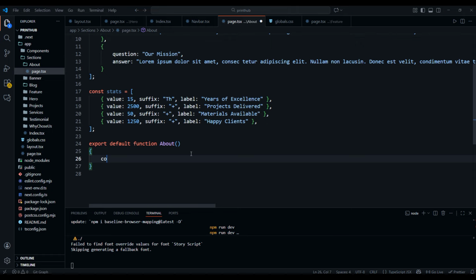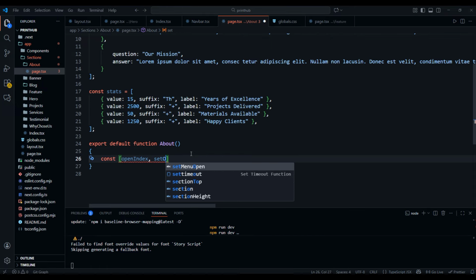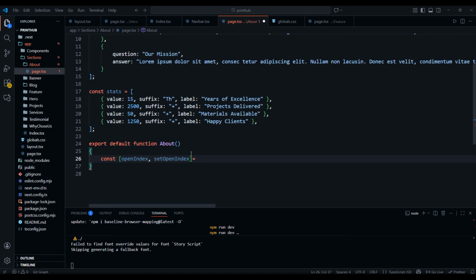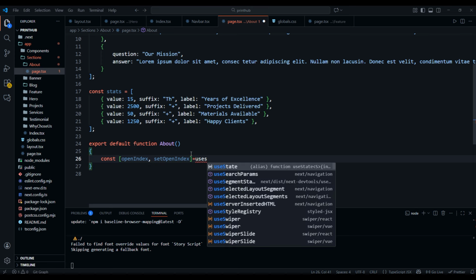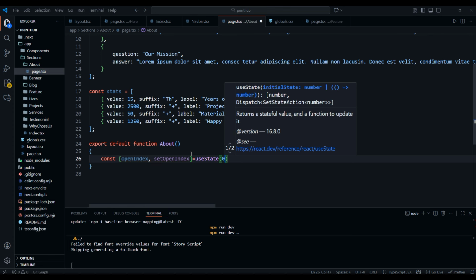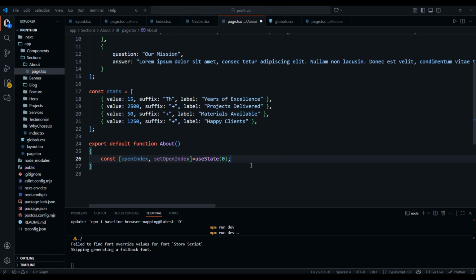First of all, I need some hooks, so openIndex and setOpenIndex equals useState, and the initial value is 0. Then inside the return method we have to return our entire UI.